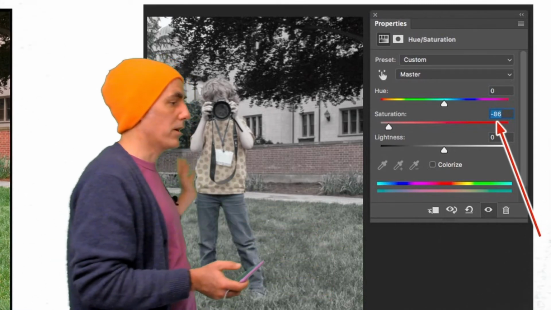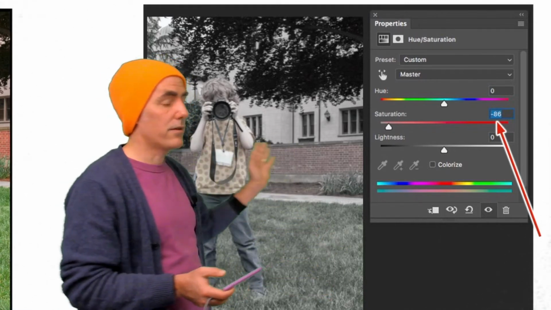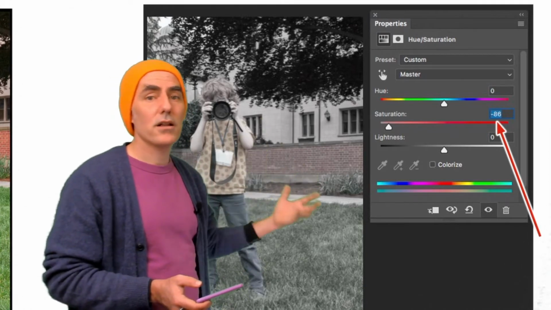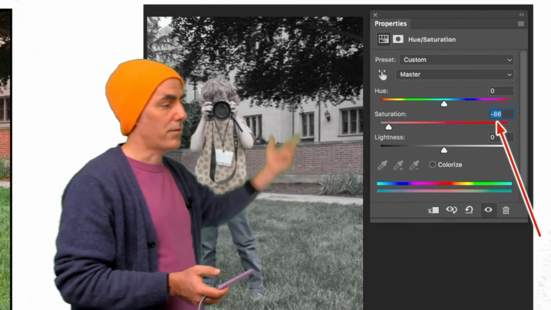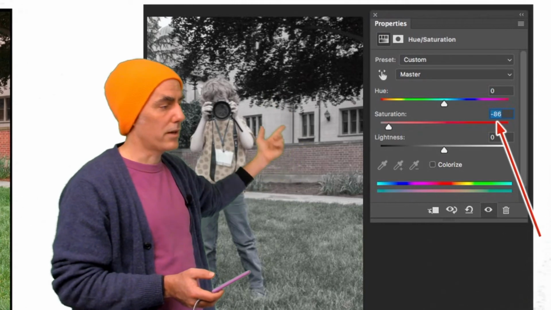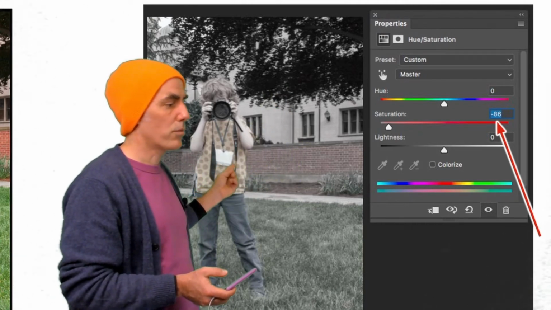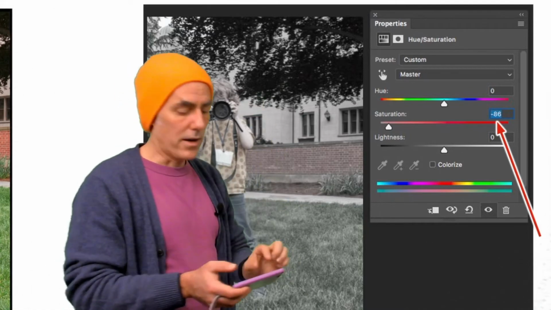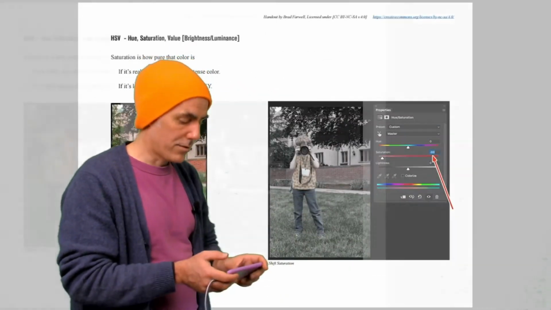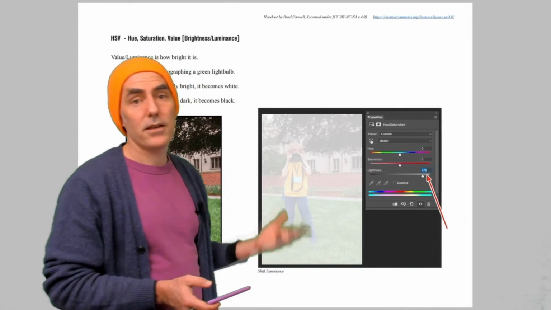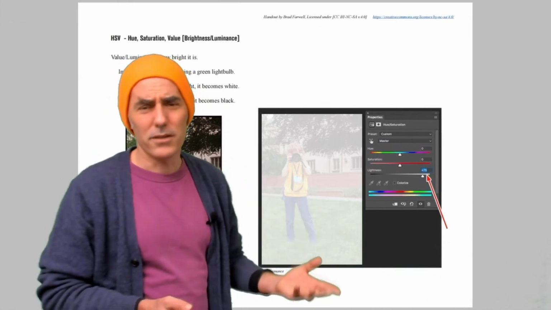Right, so the tonal range is still there, the lightness, the darkness is still there. The color's just less intense, right? I look at the tree, that's still super dark. I look at this wall back there, that's still fairly light. Look at this name tag, that's still almost white, but dialed way down. That's saturation. And then lastly, value, brightness, or luminance.